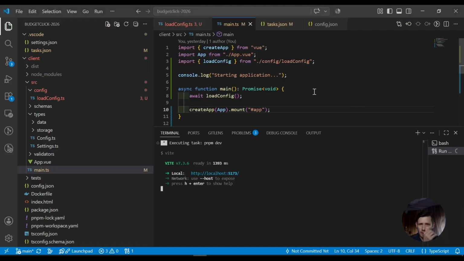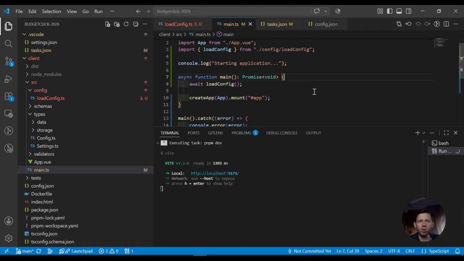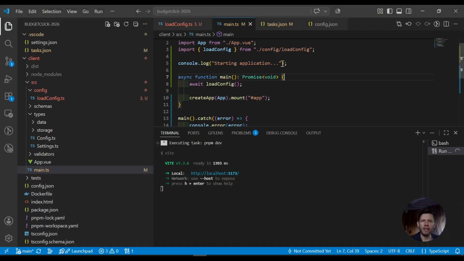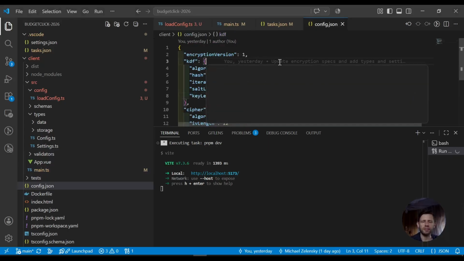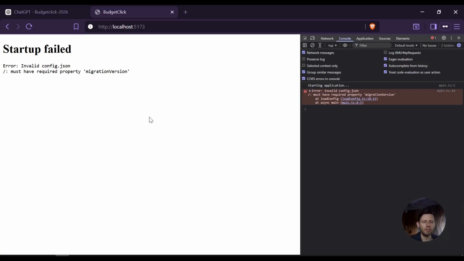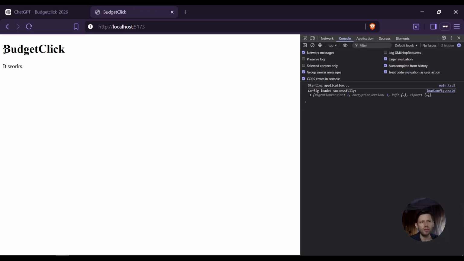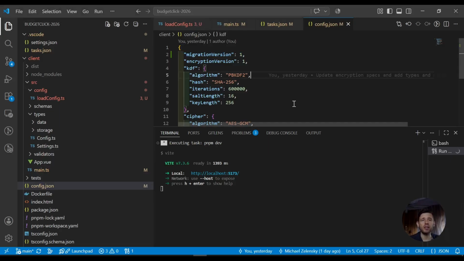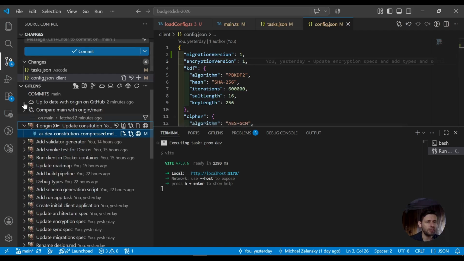It does start the application, and it also throws an error: invalid config JSON and must have required property migration version. That's good. Now let's fix the config. Control S, reload. Good. Now it works. So the next step would be to store the config. Let's commit the changes.